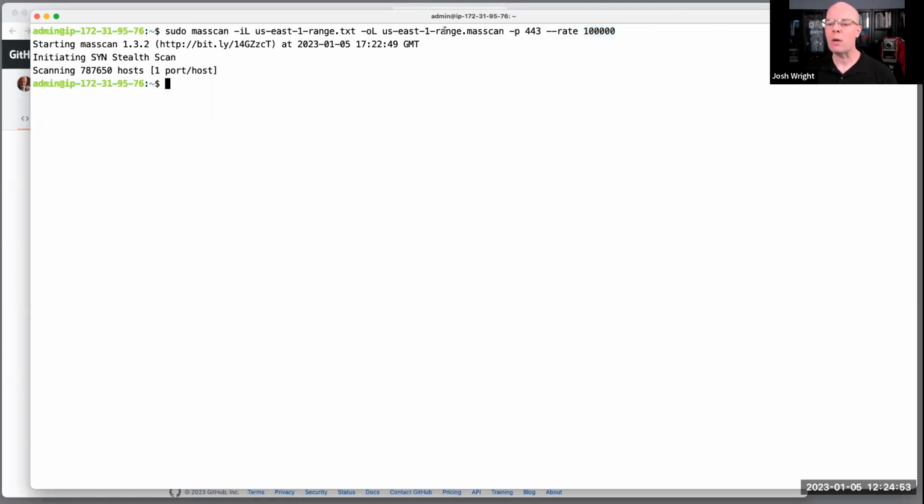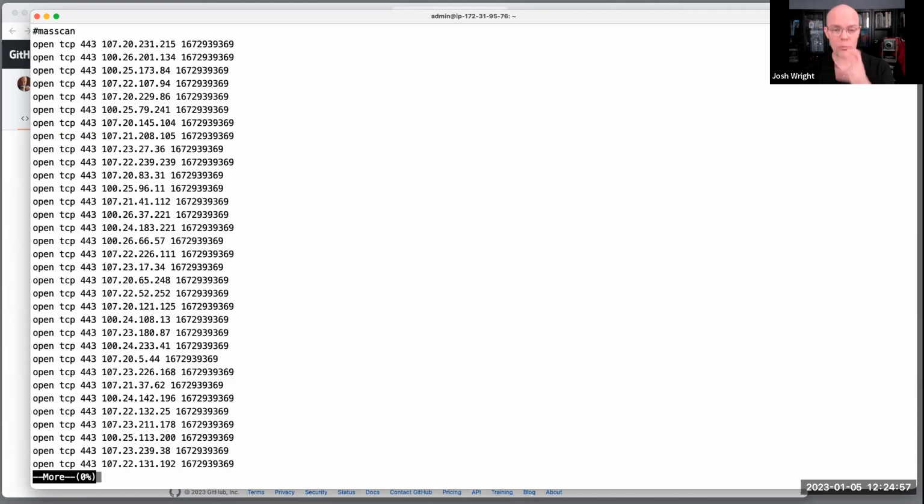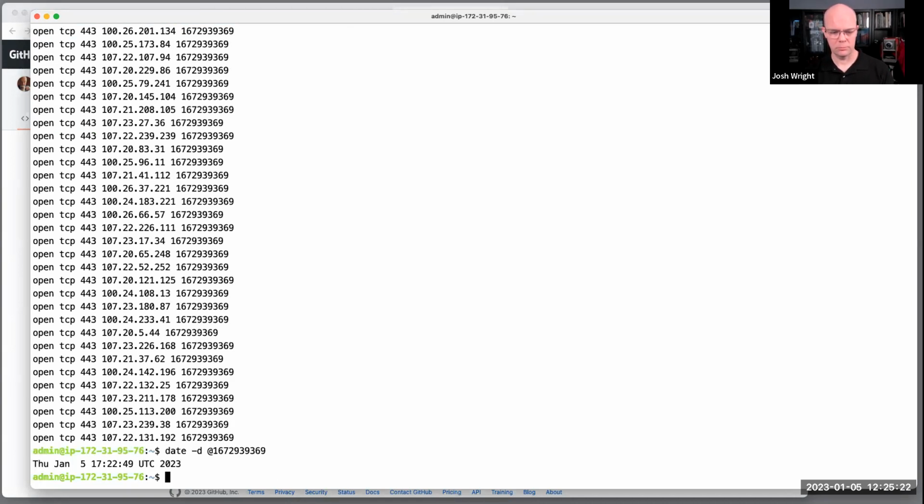Now, the output that we get is this masscan file. Let's take a look at that. If we look at that file, we can see it comes with a little header and it has a single line at the end as well for a trailer. And it's only recording open ports. It says, okay, this is the port number, this is the IP address, and I think this is a date stamp. Yeah, that's the date stamp information for when it was seen.